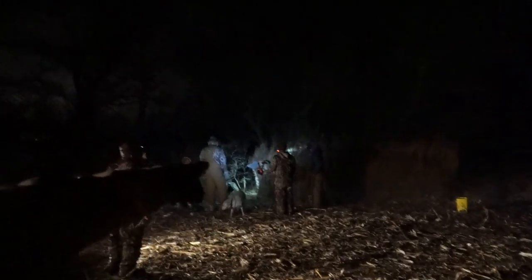So we are still setting up the A-frame. I'll show you guys that in 1 minute. We got about 30 to 40 dozen, I don't even know. Full body dark Canadas out. And we're hunting out of a tree row. I hate hunting out of tree rows, but with this much wind, it's supposed to be cloudy all morning. Like I said, you don't want to hunt white on cloudy days. So we're going to try this tree row. The reason why I hate tree row hunting is because they tend to land farther away from you and the shots tend to be a little farther.